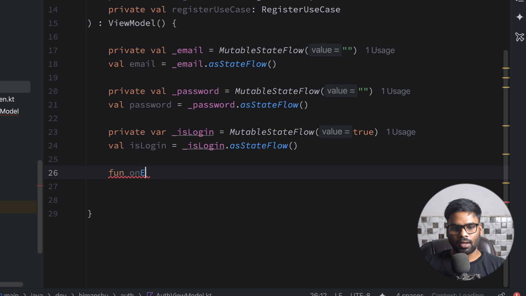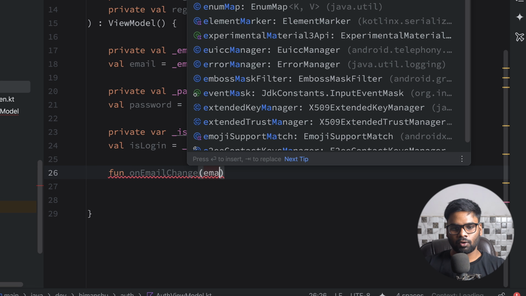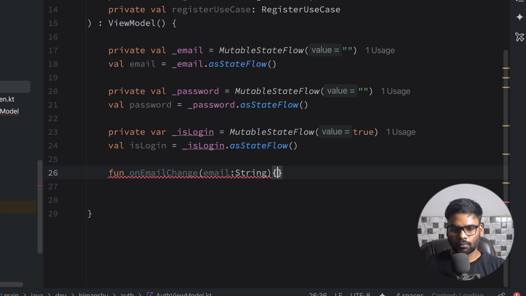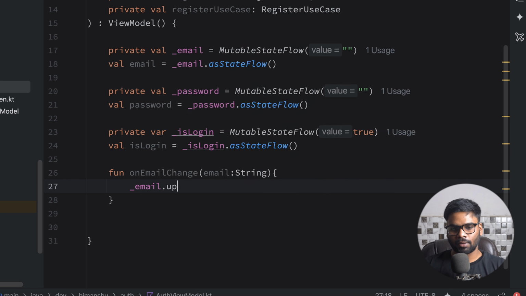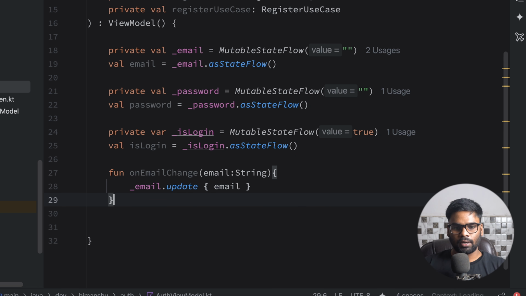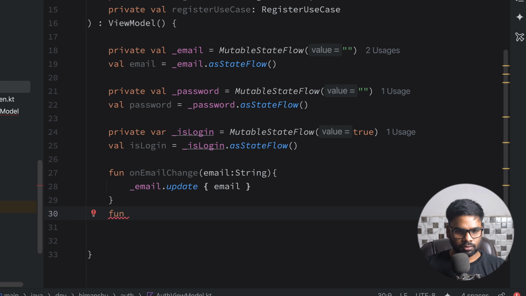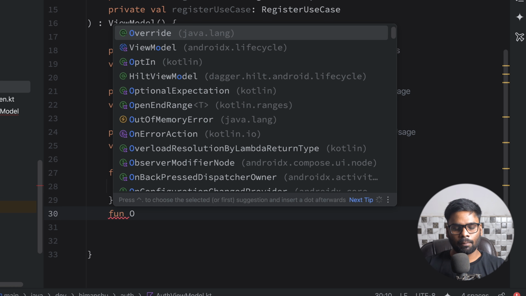Now I'm going to create here three functions which are used to update these parameters. First we have onEmailChange. We're going to pass our email and this will eventually update my email. That's it. Now I'm going to create one more function which eventually updates my password.